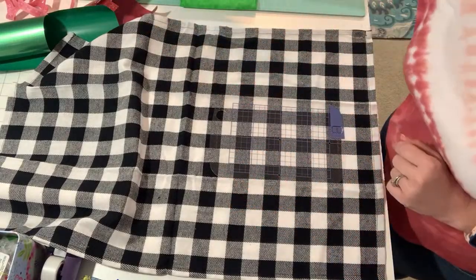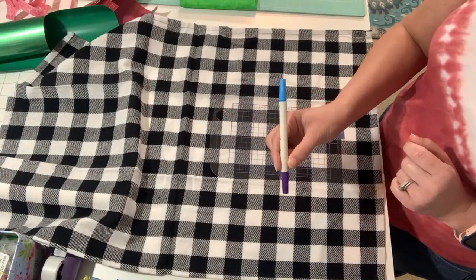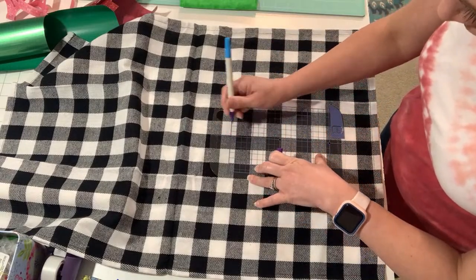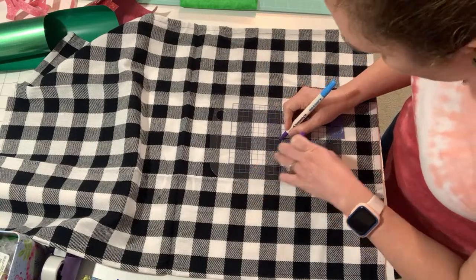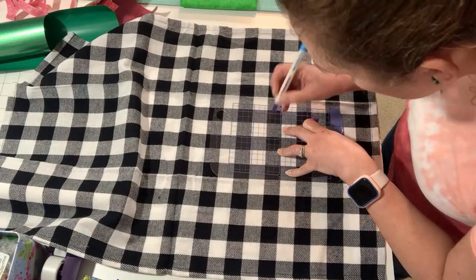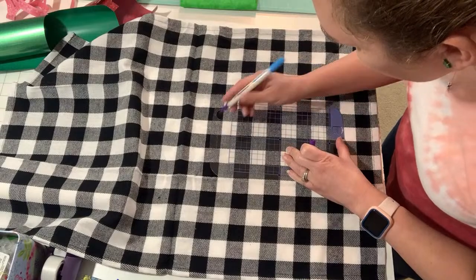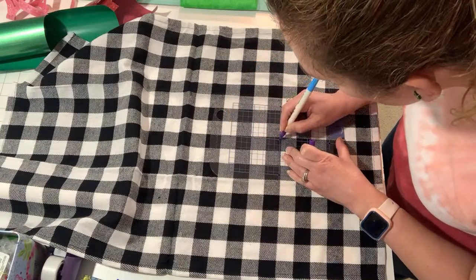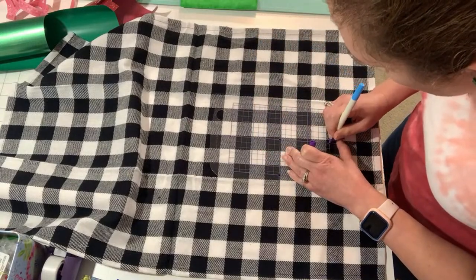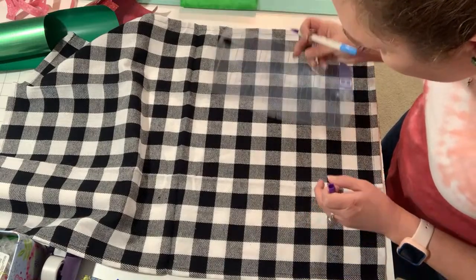Okay, so now I'm going to use my favorite water-soluble fabric marker. And I'm going to make little placement marks. Some of them are going to be hard to see because they're right on the black, of course. This one I can see. That one I can't see. Yeah, only 2 of them are going to work. So let's just hope I can see a little hint of purple in these black spots. No, not even close.